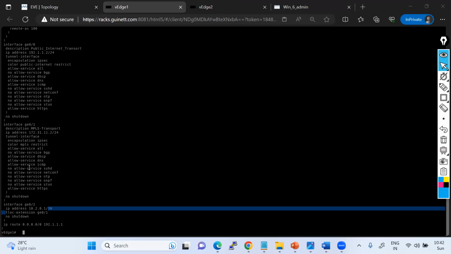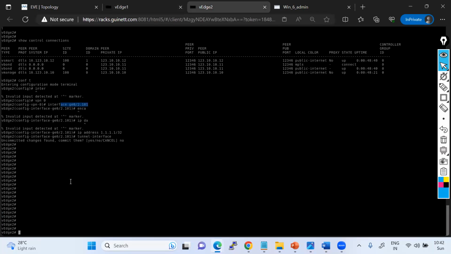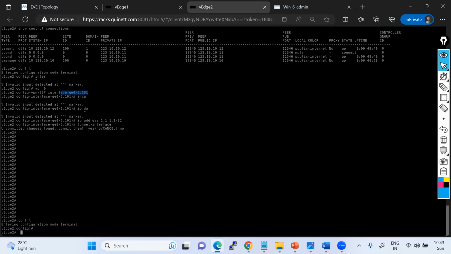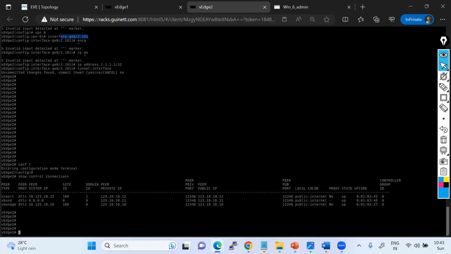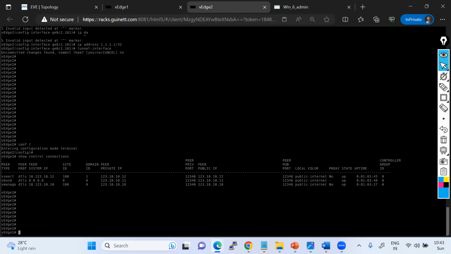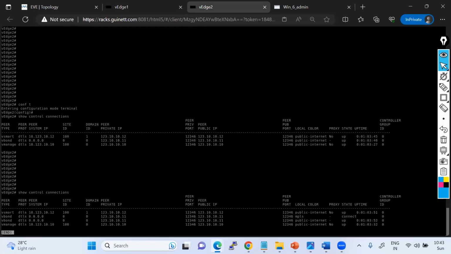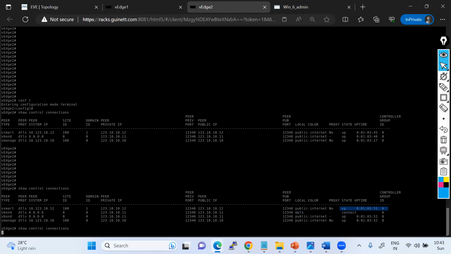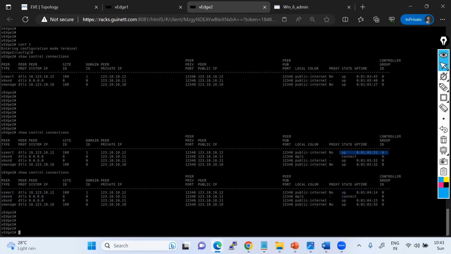Okay, so now for TLOC extension, we have done the configuration, but are we able to see the TLOC extension here? Let me see. No, my TLOC extension is still not up. I have done all the configuration, but why is it not? See, your MPLS is showing in connect state, but connect means down. Up is the only one that is up. It is trying to reach the vBond for authentication, but it's never going to come up. We configured it, but a connect state means it's down. Up is up and working. So we still don't have connectivity to the second transport.